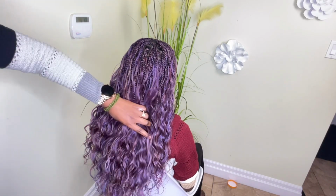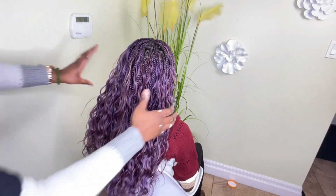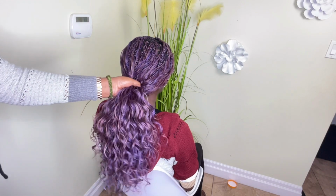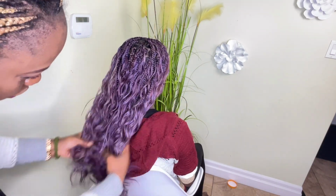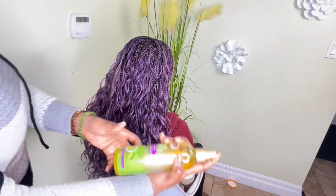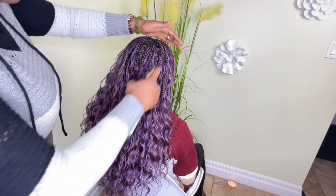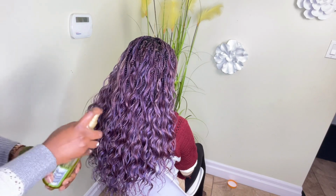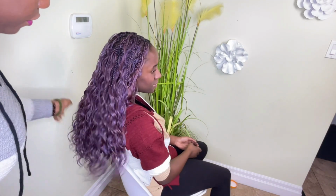See, with the mousse, it brings down the volume a lot. This is what it looks like right now. So she can leave it down, she can do a half updo, she can do it like this, and of course the whole thing can come up. So just make sure you put mousse properly, and then we're going to finish off with a braid spray. The braid spray you want to do every day, you can spray the body, and you can also spray the scalp. Okay. So I'll just get her to turn around so you can see the final look.